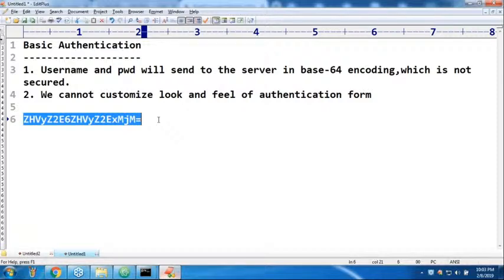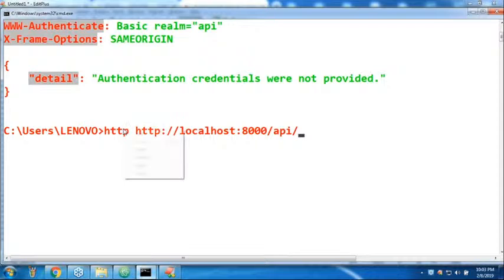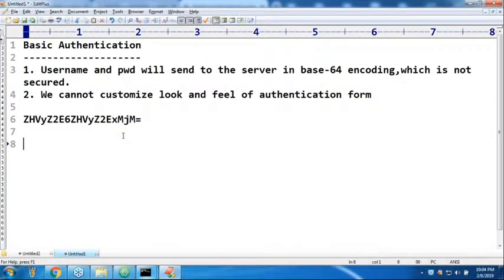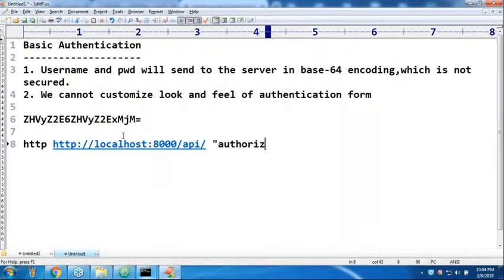Now the point here is how you can send this encoded thing. Let me send my request here. After this, let me copy so you will get much clarity. Here, I have to take Authorization, next Basic.